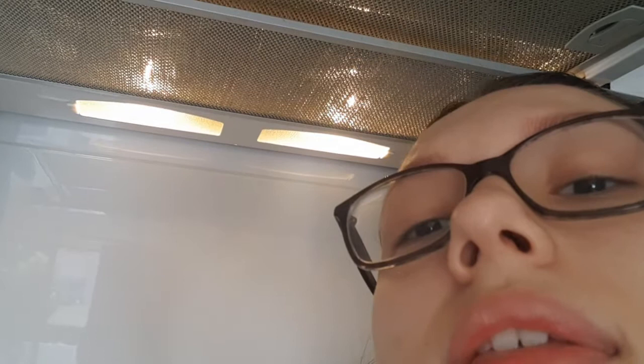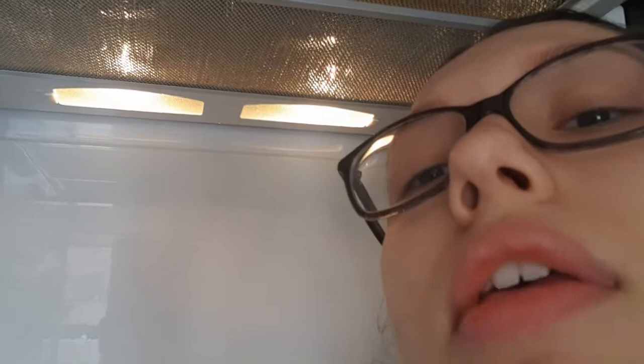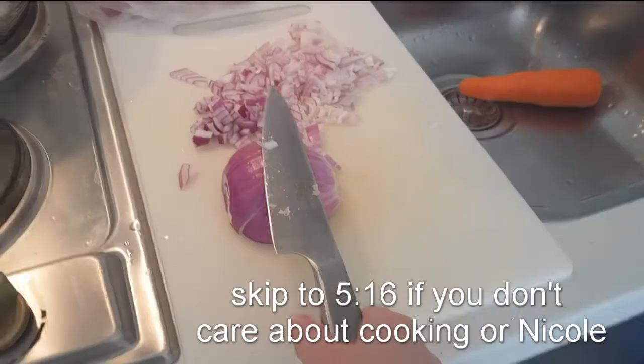I paused after painting about three sunflowers because I didn't really like the textures I was making, so I went to cook some lunch. I made Romanian beans that day and Nicole helped me narrate because I was tired from painting — and also I can't narrate while I'm cooking. This is why: the range hood just makes this noise like an airplane is starting in my home. So Nicole will narrate.